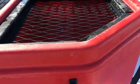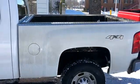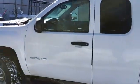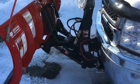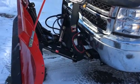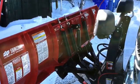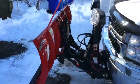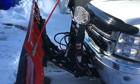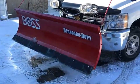I'm going to leave the lid off while it's in the garage so it'll dry off. And then I hosed the whole truck off. I ran out of money and didn't get this rear quarter panel, but that's okay for now. I hosed off this entire plow with all the wires and everything, and I'm going to inspect the springs. There were a lot of times it hit a lot of bumps and those springs were activating, so they may have gotten weaker. I'm not sure. I'll double check those. But the plow's in decent shape for the first season here.